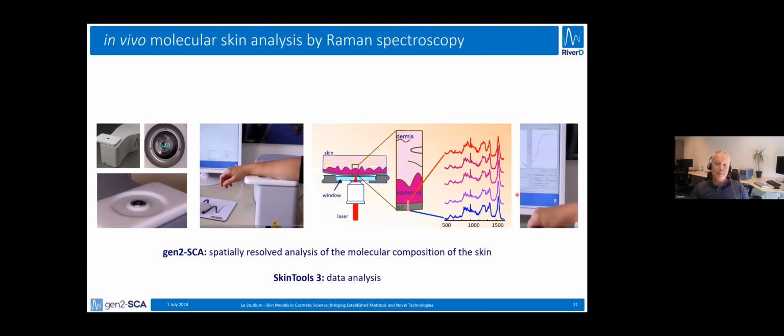So that's about in vivo applications, very short and very brief. Of course, the instrument doesn't know whether there's an arm attached to the skin that's lying on the window. So you can apply this method just as well to skin models as you can to in vivo skin. And that offers an opportunity to see how well the skin models perform in terms of their molecular anatomy when compared to the in vivo skin situation.